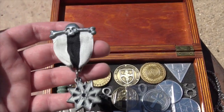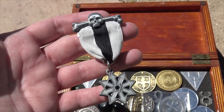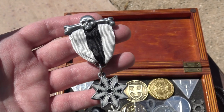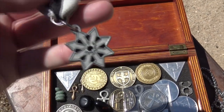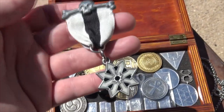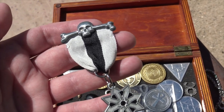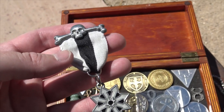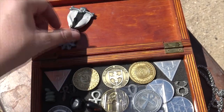This really cool Chaos medal. Perhaps it was commissioned by Lord Blackthorn, also known as Star Long, also known as Dark Star, in Shroud of the Avatar, with a really cool Chaos design that you can see in Shroud of the Avatar. And I did meet Star Long in person in 2017, and he had this, and he also had a really cool Scorpion medal, which is exclusively only for him.